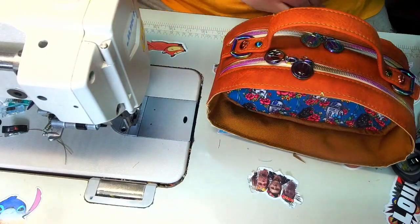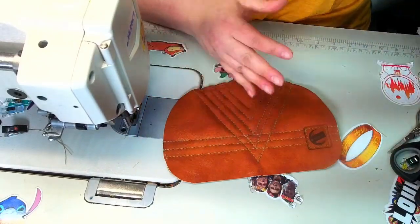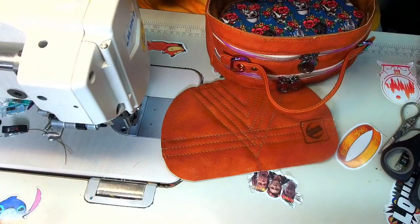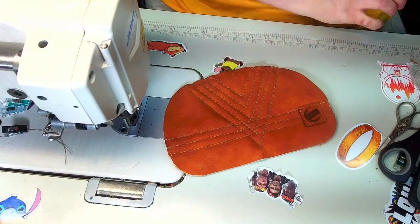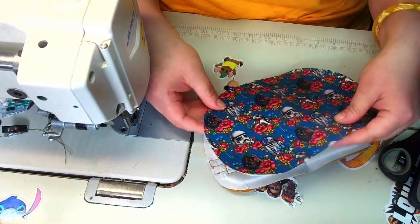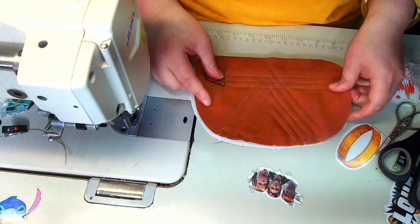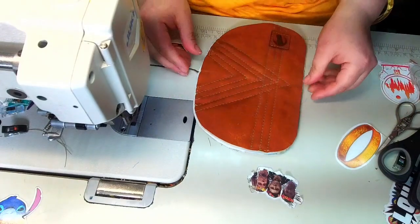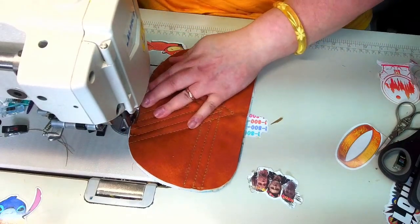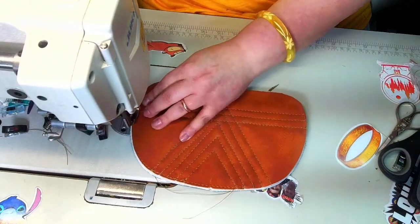Are you ready? So we're going to take one of your sides and you put your logo wherever you see fit. Alexis does show where she places her logo on figure 106 on page 26. And we're going to grab one of these and put it lining side matching. And I'm going to baste this down, and then I'm going to trim anything that's excess off. I'm basting this together at 1/8 of an inch.